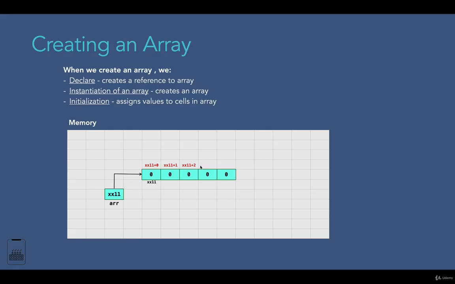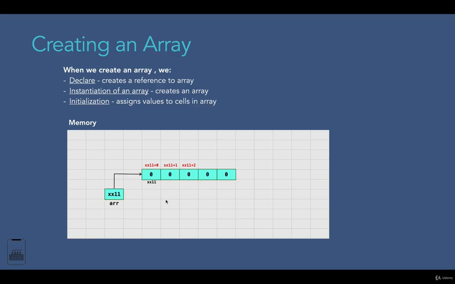Now you might understand why we start from index 0: because the reference variable refers to the first cell. By using index 0, we are not changing this value, we are just adding 0, so we are accessing the first cell. It only needs to increase the counter when we reach the second cell. We know that the index of the second cell is 1, so to reach that one, we need to add 1. That's the reason we start from 0.